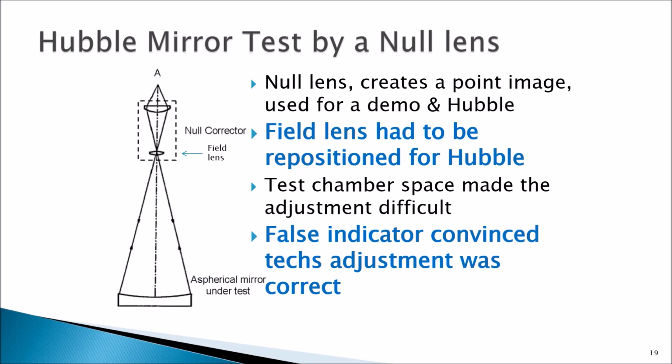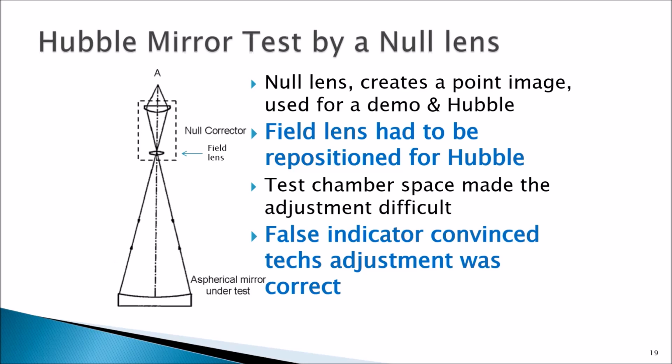So we were trying to demonstrate to NASA not only the null lens, which had been around and functioning for many years, but we were also trying to demonstrate that we wanted to polish the Hubble mirror via computer. And to do that, we bought and fabricated a 60-inch mirror, which we called a demo, showing them exactly how it would work. And then we proceeded to go ahead and use that technology on the Hubble.